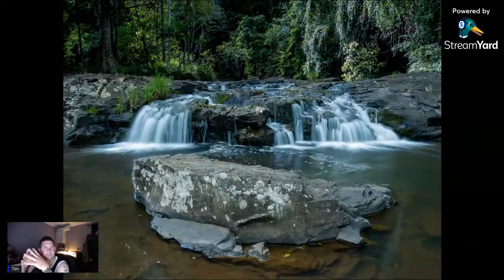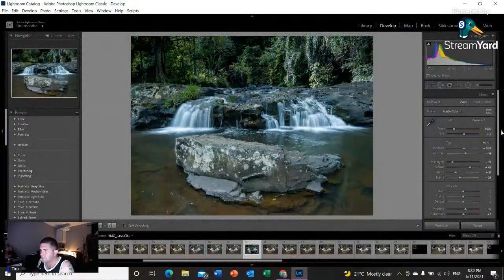Slowly getting there. I love that rock there. It's not like I can pick that rock up and move it anyway. It weighs a ton, plus it's part of the creek bed. But I love that rock. It gives it a real interesting foreground. Even if that rock wasn't there, it'd still be a wonderful waterfall. But that rock really helps with an interesting foreground. Don't need to work for it.